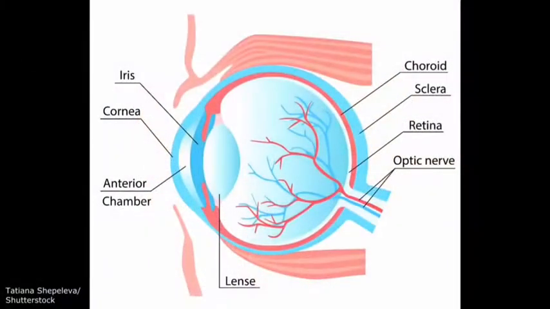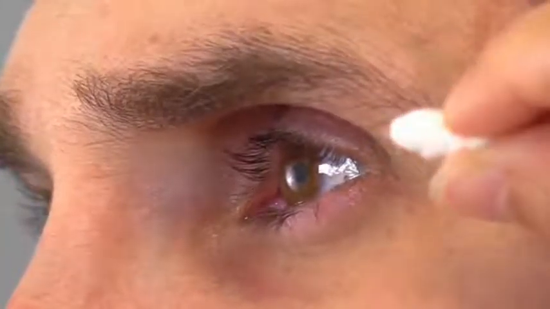Now what we're going to do is test the corneal reflex, and to do this you'll want to have the patient remove their contacts if they wear them because it can throw off the test. You're going to take another cotton ball and twist it at the end like this. Have the patient stare off, and you're going to bring this part of the cotton ball in at the side of the eye and touch the cornea. What you're looking for is for that eye to blink and simultaneously the other eye to blink as well. If that didn't happen, that would be an abnormal response. Okay, so we're going to go in at the side and touch the cornea.